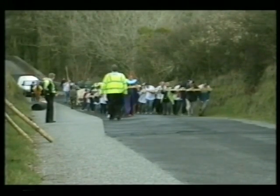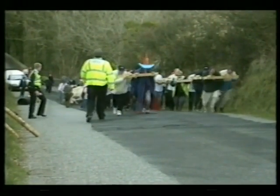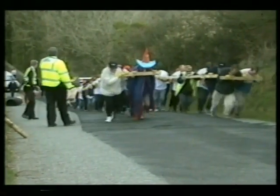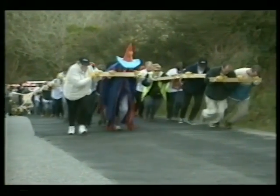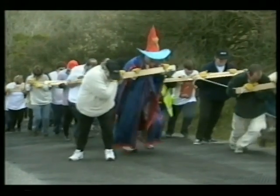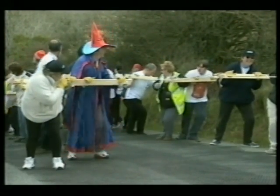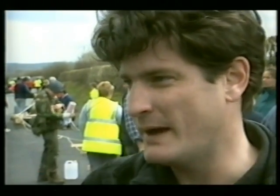Come on. But what slid down has to be pulled all the way up the other side. Volunteers have come from as far afield as Northumberland and Arizona in America to help move the stone another mile or 2 towards Stonehenge. This is the highlight of my trip, really. I've been out here about a week and a half, and I'm going back in 2 days.